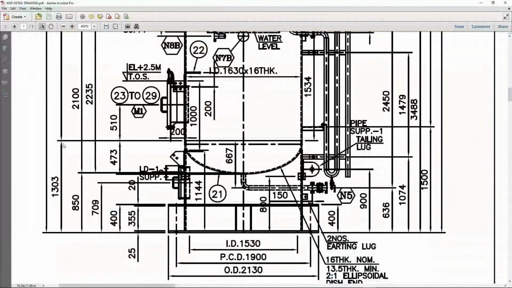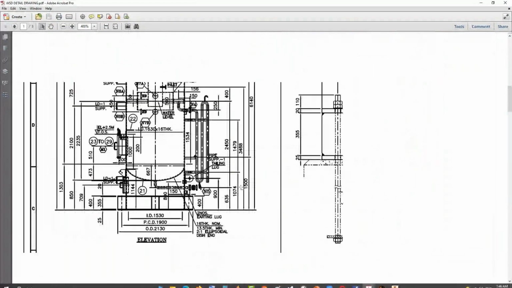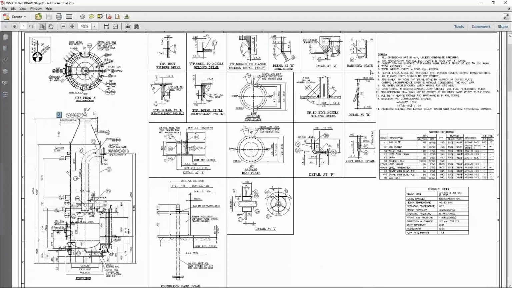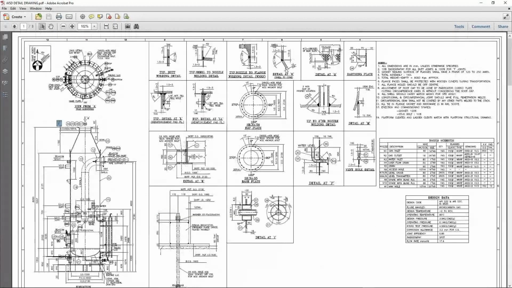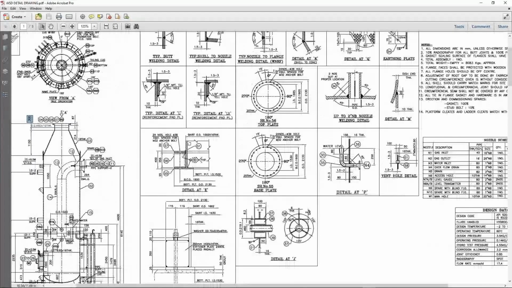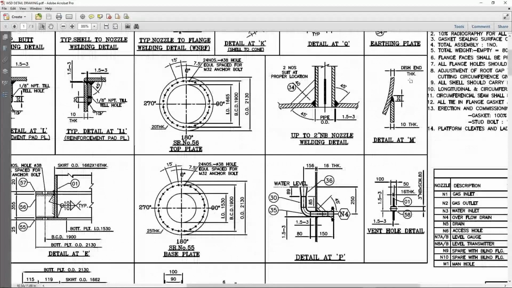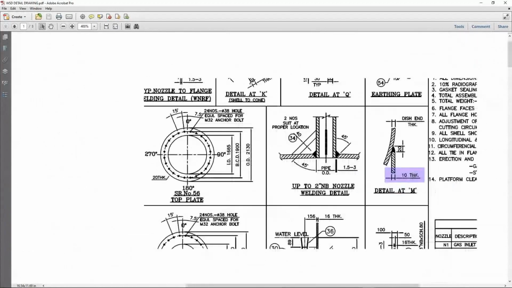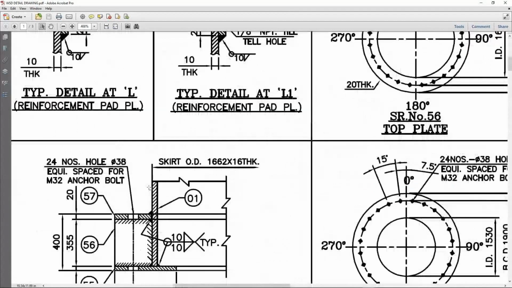So the skirt thickness, any detail for the skirt thickness here? Okay, we have a detail here that mentions the thickness of the skirt is 10 millimeters, but another one here informed that it's 16.